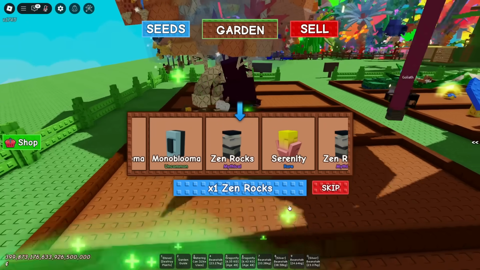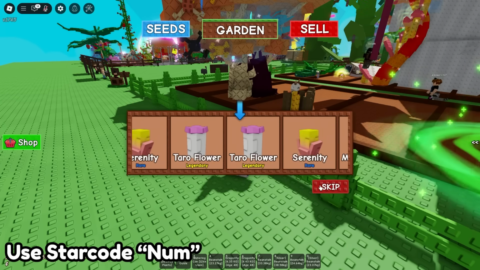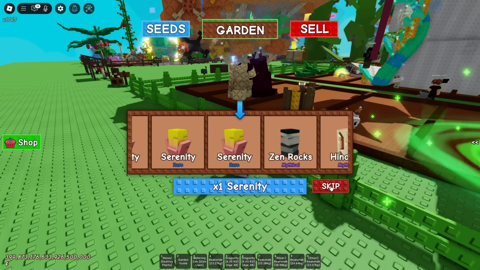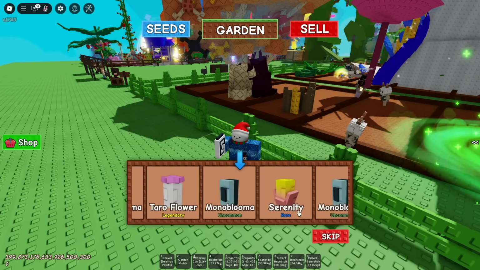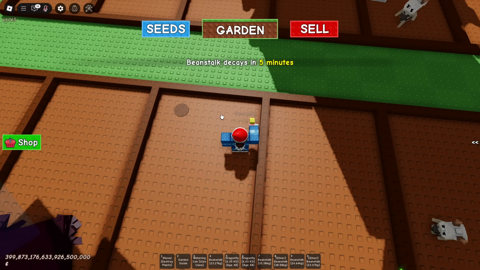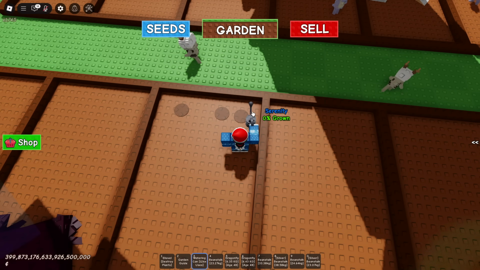The one that was very good for this method was the Serenity seed right here. It's literally a rare, but you can do this with any type of pet that actually has a chance to apply a mutation the more you use it. I'm doing it with the Serenity since it's so free. All we do is just plant like 3 of them, and then I'm going to go ahead and water them so I can show you what I'm talking about.